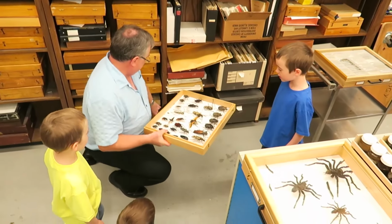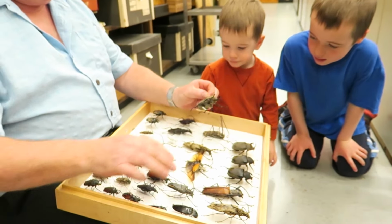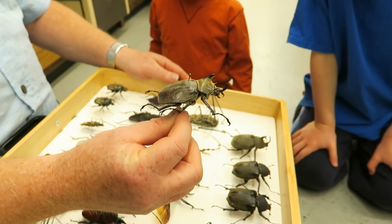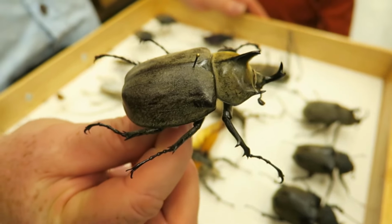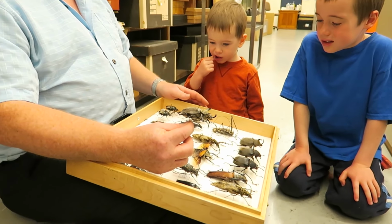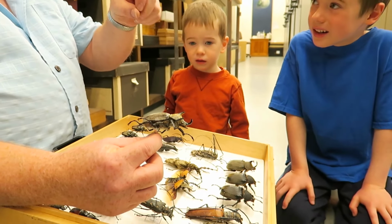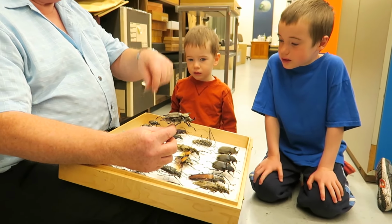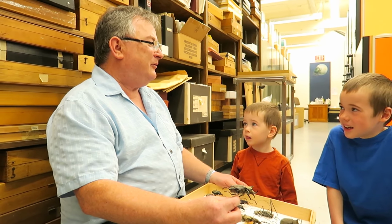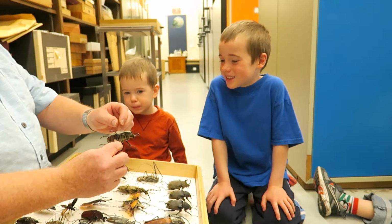Nice. That's a lot of beetles. Yep. They come in ginormous sizes, like these. Two little sizes like that one. Yep. These are called Hercules beetles because they're so big and strong. But you know what they eat? What? Some of them eat poop. Where cattle or deer have been in the forest and they poop, and then what they do is they actually roll it up into a ball. And then they go push it someplace, they dig a hole, they bury the dung into the hole in the ground, and then the female lays an egg in there. Can you imagine waking up, start your life, and you're in a ball of poo? I can think of other things I'd want to become.